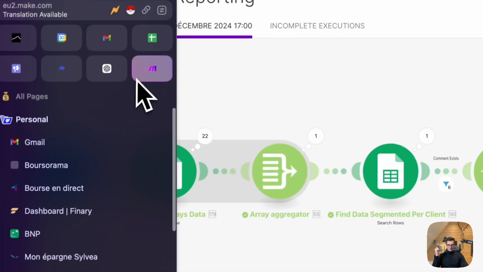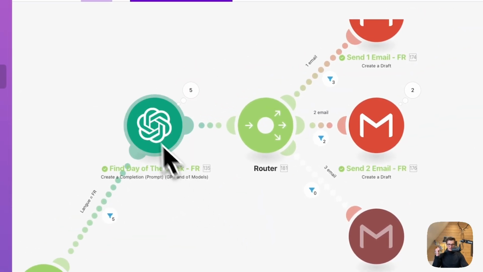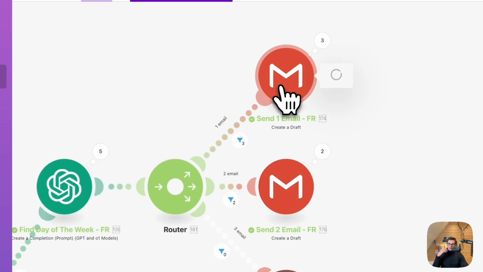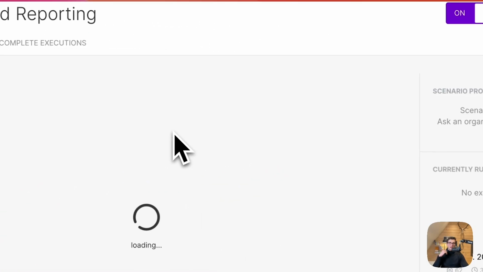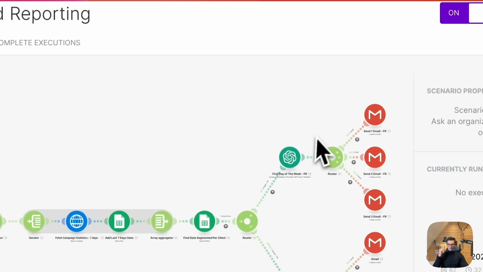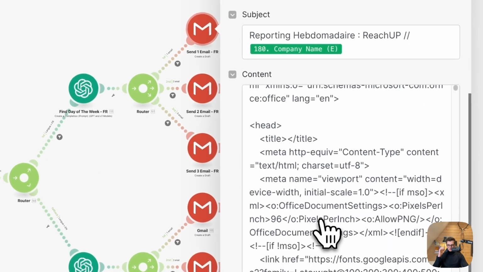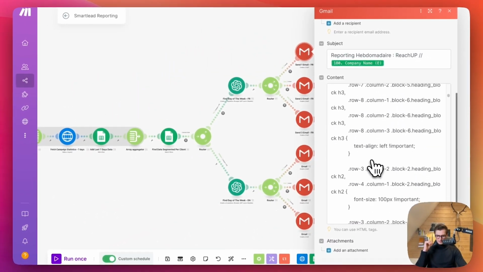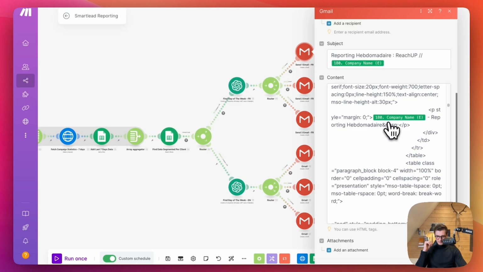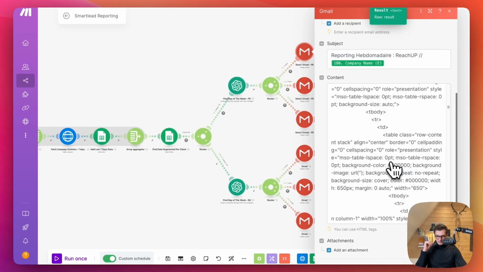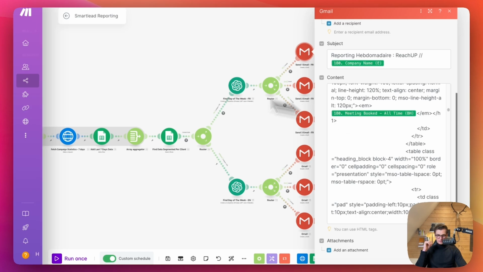And if we go back to Make, then basically it sends an email to the prospect. It finds the day of the week. And basically this is just a template. You can go on Google and search for, I think I used something called B3 or something like this, an HTML template. And you see, this is all the HTML. And here you've got everything: company name, results, for example meetings booked all time.